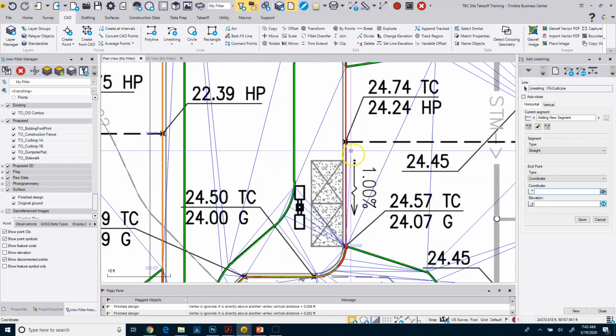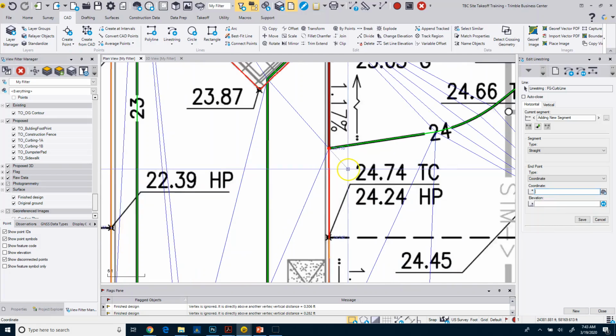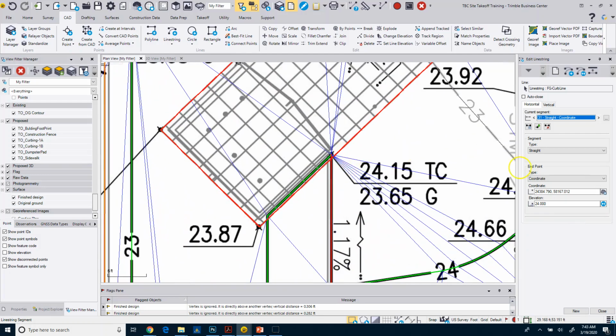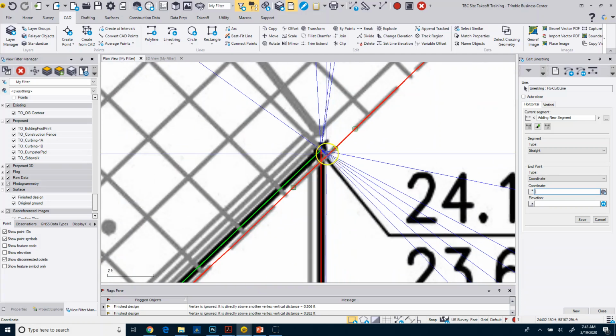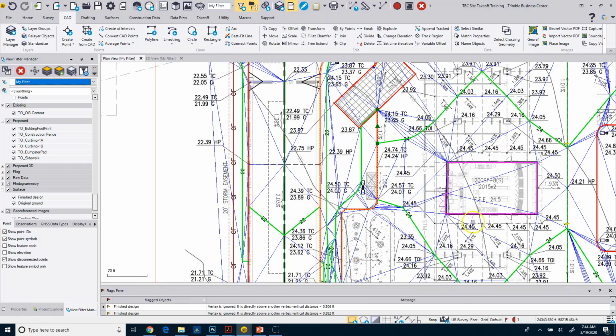Now I can come back and add. Go straight. It's getting a little fast, so just take my time. 24.24. Save it. Come down here. We got 24 there. So let me cancel. Make that 24. Save. And then add. And then I'll go ahead and put a point there, which is going to be 23.65. Cancel. It picked it up. So 23.7. I'm going to make it 23.65. All right, so now I've got that one drawn. So I'm going to close out.